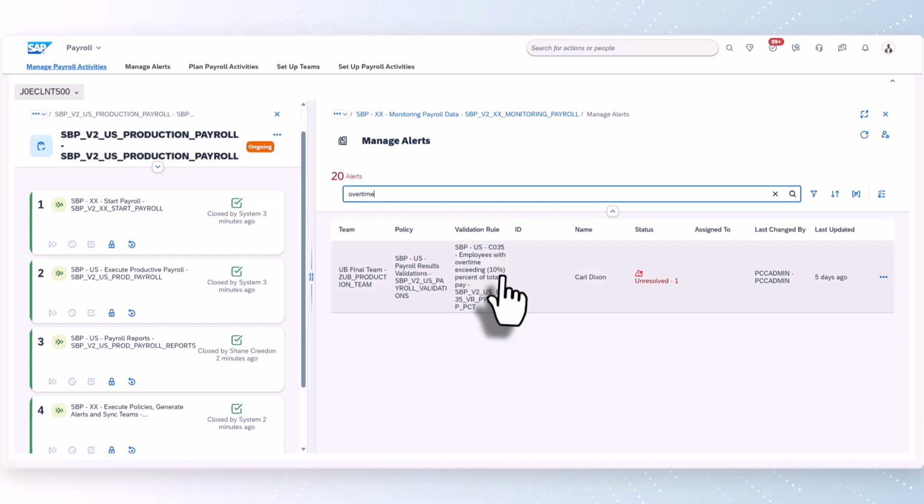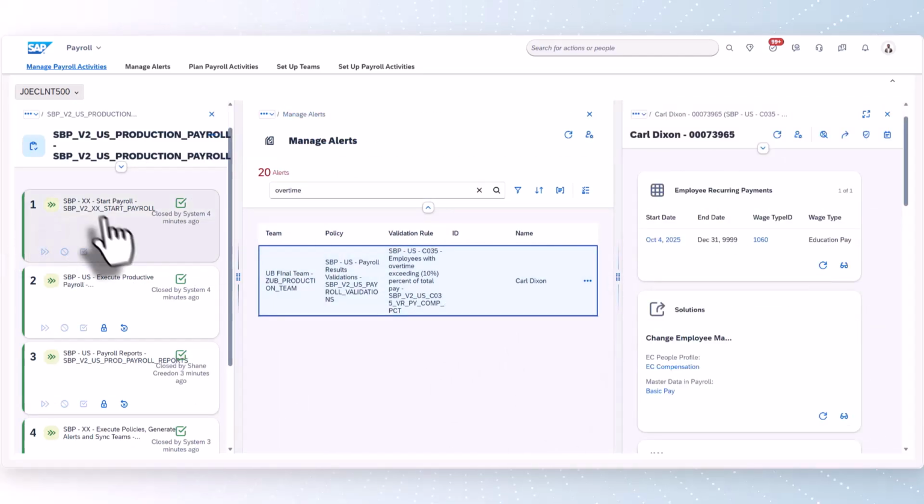The same overtime alert is still existing because we did not close it in the test payroll. Ideally, we are supposed to close it so that it should not be visible over here. But we have kept that alert because we have other demos in which we have to show this alert. So we don't want to destroy the data for the next demo.